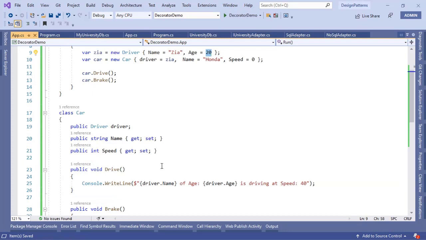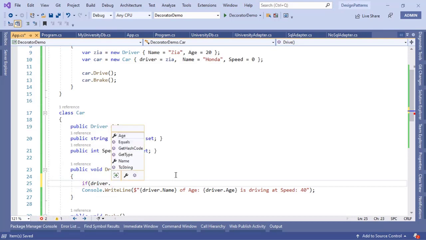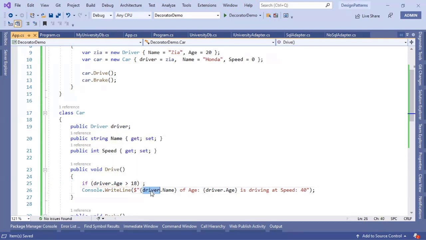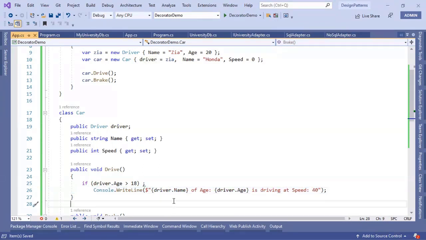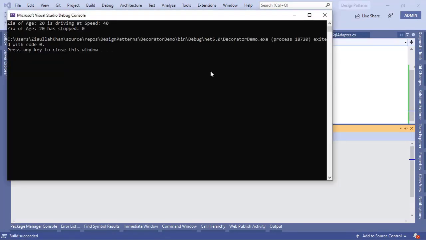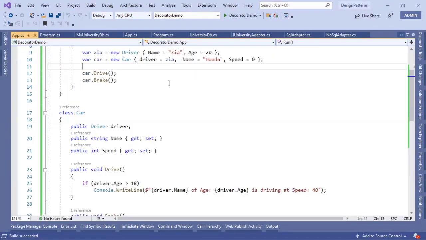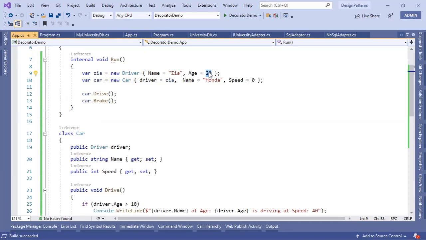Now, if you are a regular programmer, what you're going to do is you're going to come here and say driver dot age must be greater than 18, and only then you print this output, right? This is how regular people write programs. I'm not going to put a semicolon there, sorry. Right, so because the age I entered is 20, this is going to get through fine. I'll be allowed to drive. Make sense? But if I drop the age to even 18, it won't work.